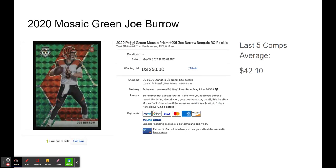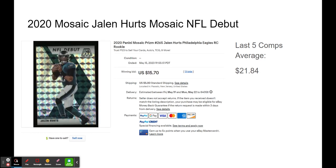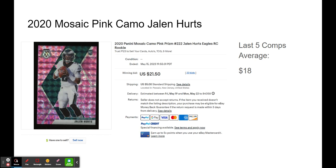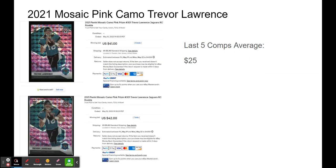So let's go through these cards. This one went for $50 — the average of the last five was $42, so above average there. Above average on this one as well — Justin Herbert green. This one was below. As you can see, there's kind of mixed results. They are auctions, so there's a lot of variables that come into play, and the comps are obviously averages, so they aren't the highest sales price you could theoretically get if you listed your cards at buy it now. Here's one that was about on par, and a little higher here. I had two of these that went for quite a bit higher — really happy with how these auctions turned out.